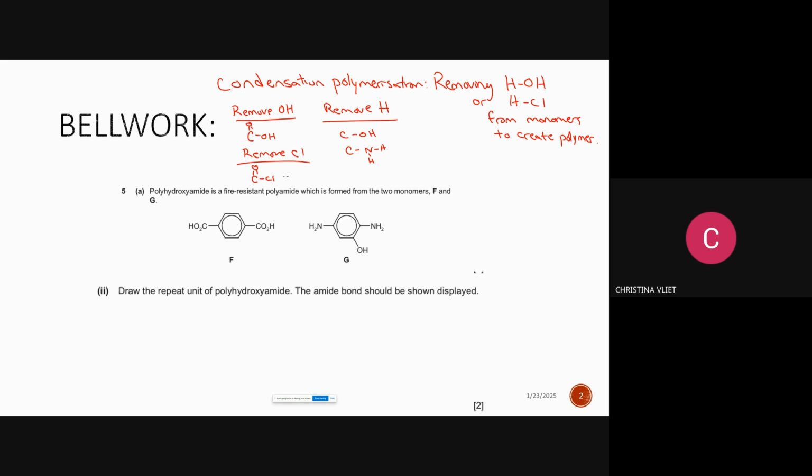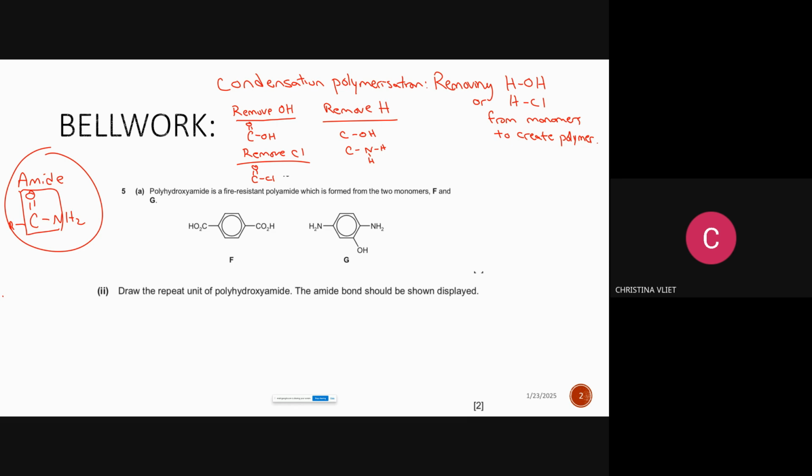So if you have a carboxylic group, you're going to remove OH. If you have an alcohol or an amine, you're going to remove H. Together, if I remove an OH and an H, that makes water. So looking at this question, they give you something that becomes a polyamide. Amide is always CON, so you may want to write that down. I believe I brought it up last lesson, but whenever you have an amide, which is a new functional group for A level, it's going to have the CO and the N, CON. That's an amide. And then you have whatever other R group.